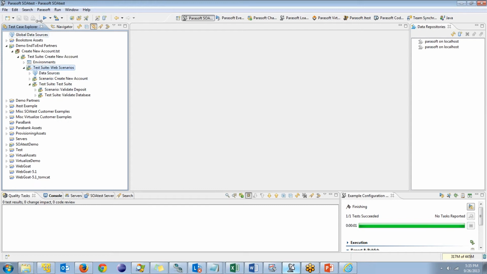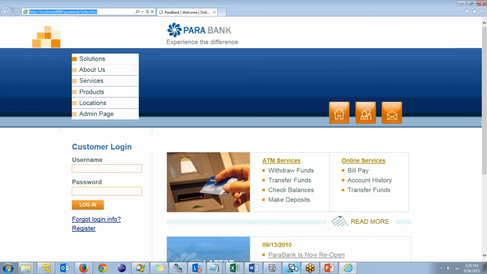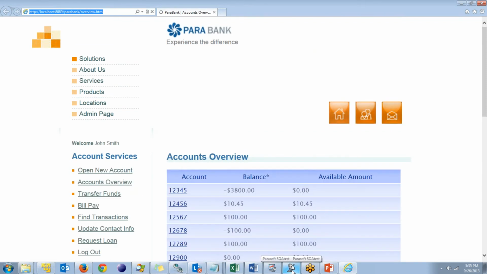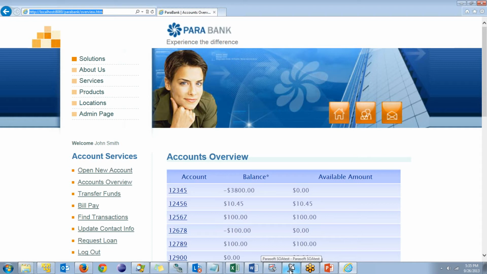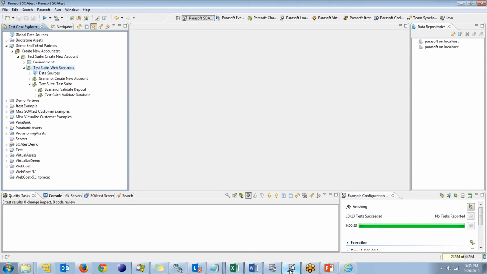So now I've really got my whole end-to-end flow. And when I test my application, I'm going from the web layer to the API layer to the database layer, all very intuitively in a matter of minutes, and I didn't write a single line of code to do that. And we'll see this go through to completion.